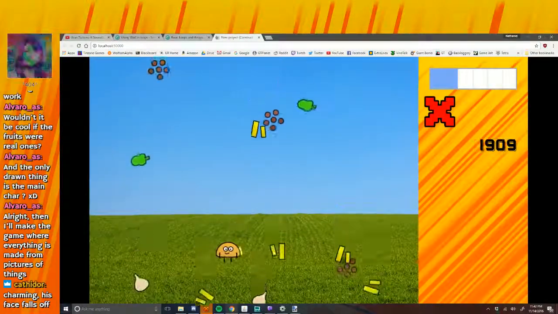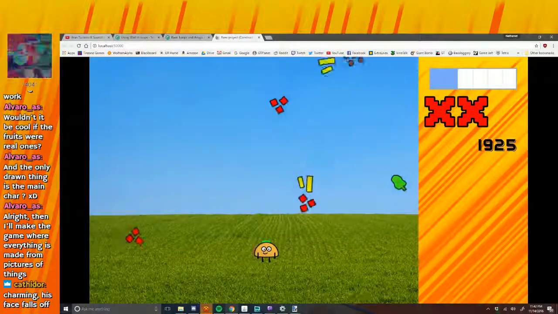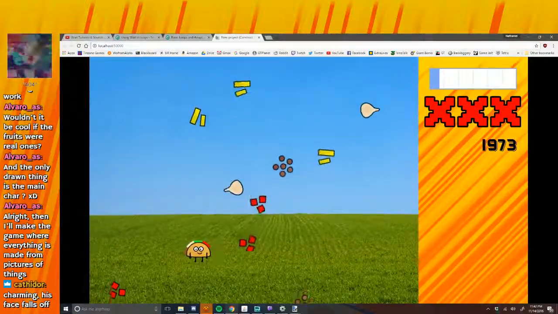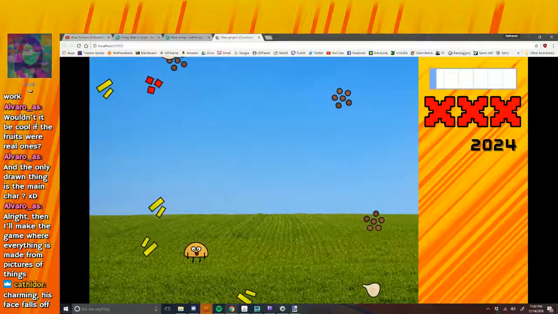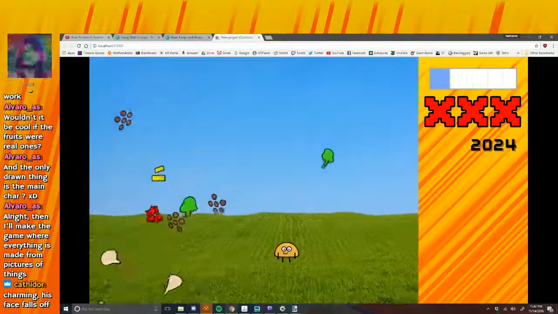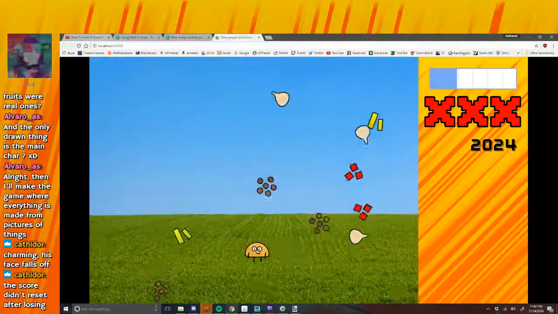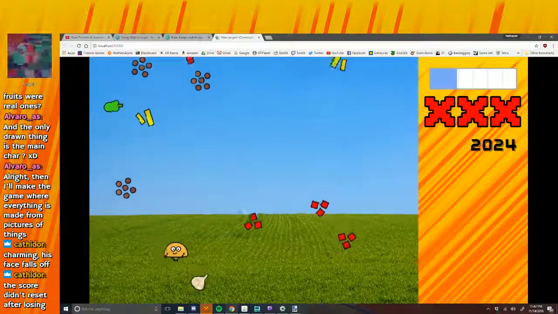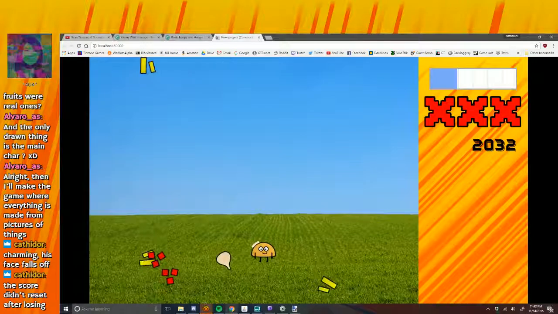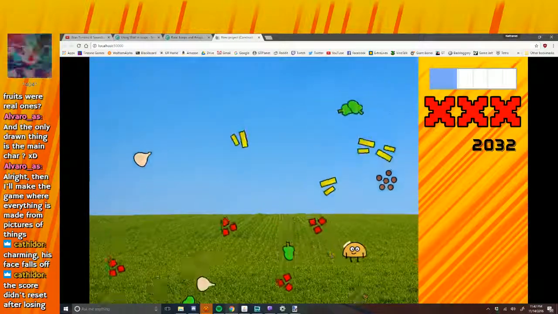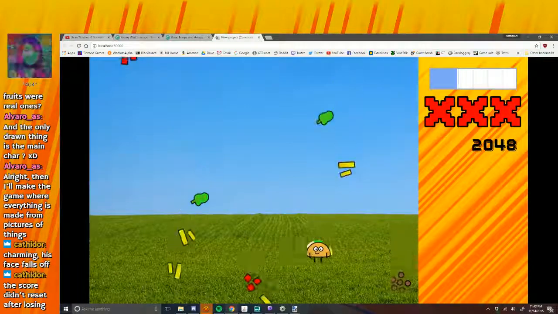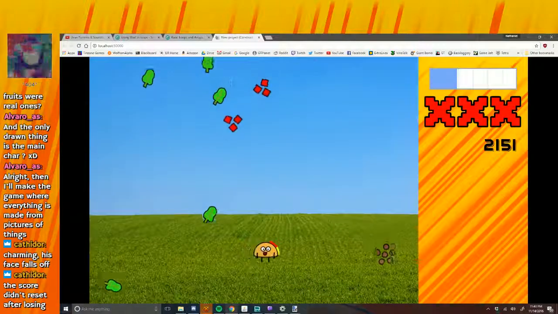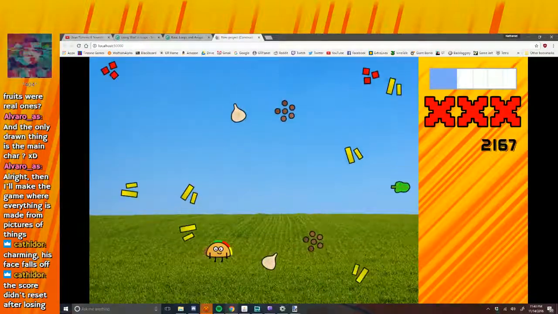Let's see if I can get exactly 2,016 points. Nope, I overshot. Well done, me. Oh, I actually realized when I got 11 points, it's because it added the 1 point from the ingredient, so it was 10 points for getting the full taco. I don't know if I like getting points for only getting a single ingredient versus building the whole taco.